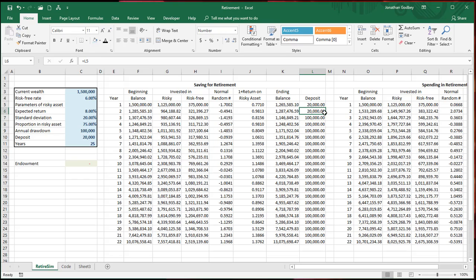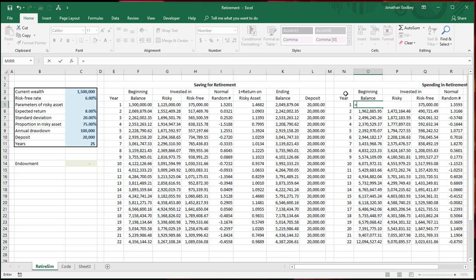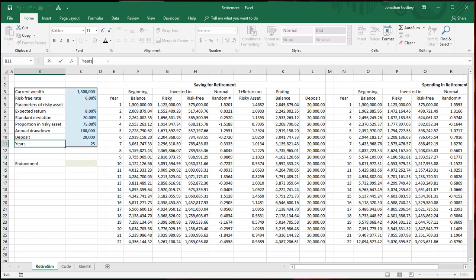Now there are a couple other things to do. I'm going to leave it to you to do rather than me going through step by step. This beginning balance, I need to have an offset, right? So this needs to be equal offset something, however you want to do that. But what it's going to do, it needs to pick this number plus this number. If I change this to be a different number of years, it's going to be in a different spot, right? Whenever your retirement ends. And that's going to be based on the number of years. And this should be years to retirement.